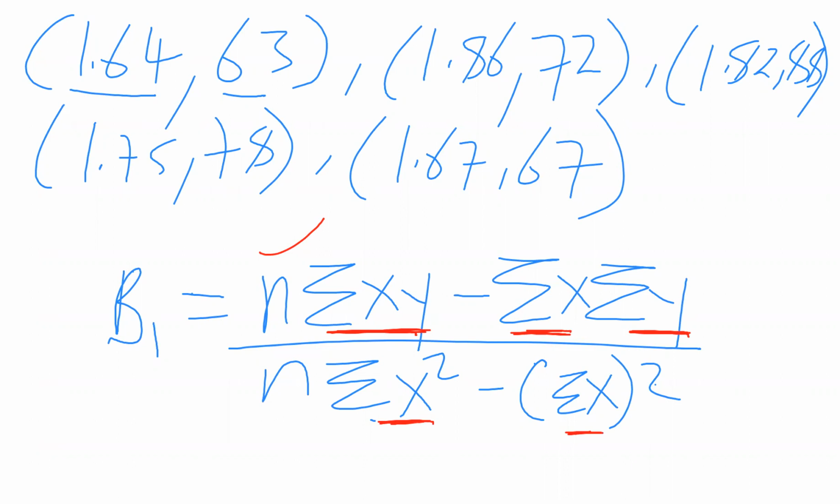So what we are going to do from here, I'll present this data in a table form so that you can come up with these parameters: summation of xy, summation of x, summation of y, summation of x squared, and summation of x. So let's start with the value of x, and the value of y.